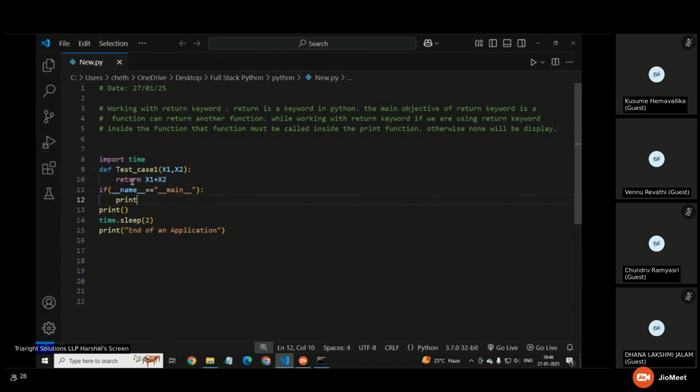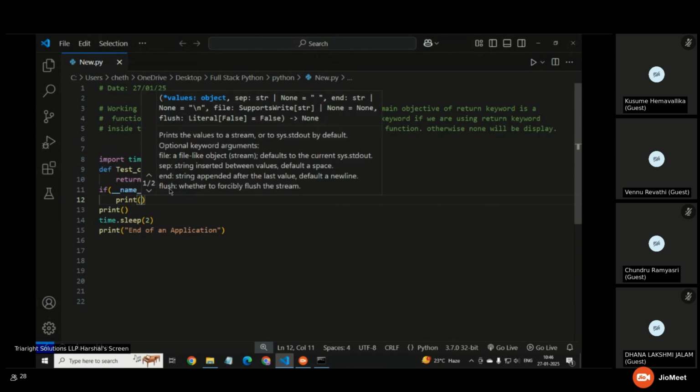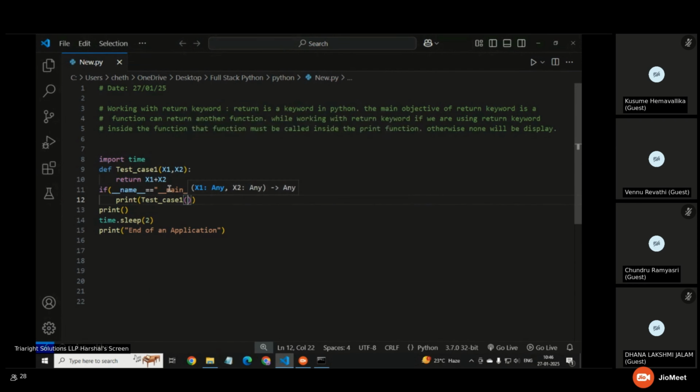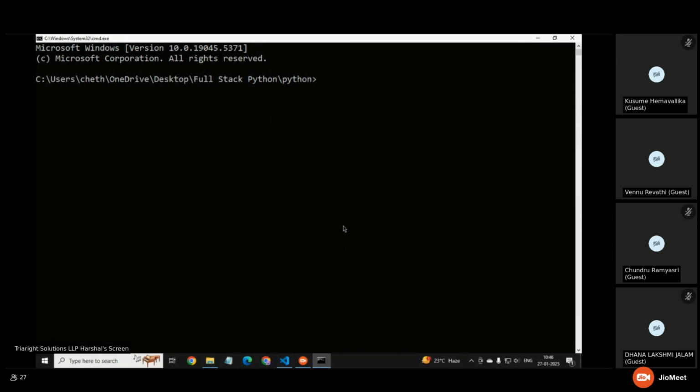When we call the function that uses return, we have to call the function inside the print function. Here we write test case 1, and the values of x1 and x2: 100 and 200. Let's check what it will give.